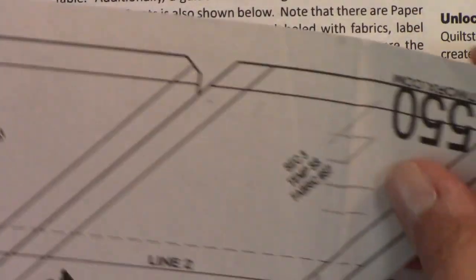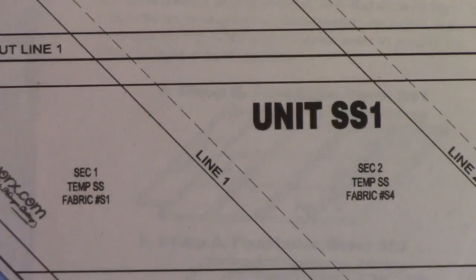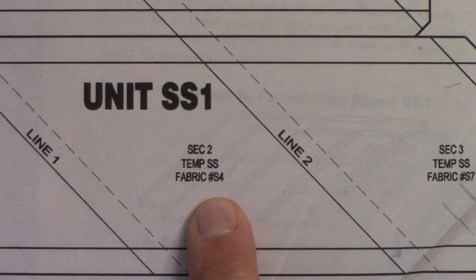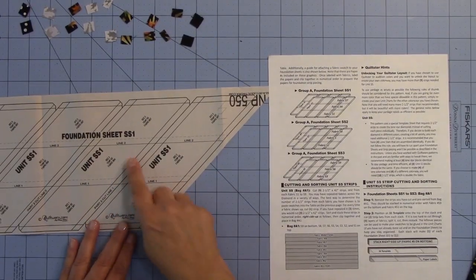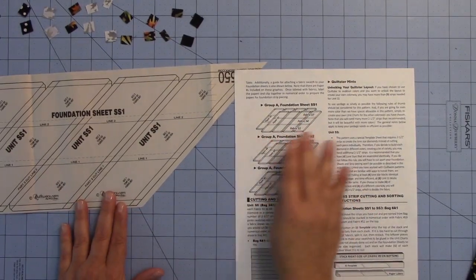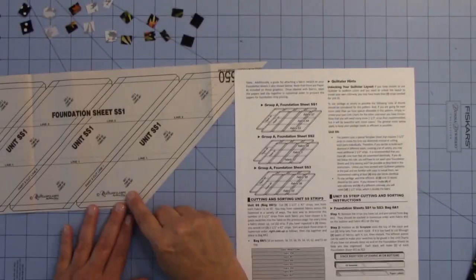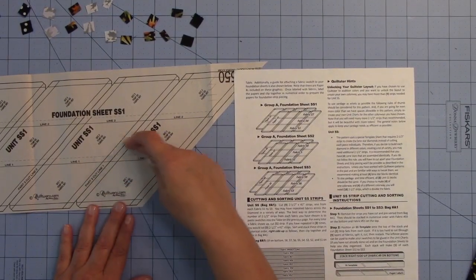If we look at our SS1 sheet, you'll see it says fabric S1, then fabric S4, and fabric S7. So for each of the 2 sheets of SS1, we're going to take the fabric numbers listed here, and you can tell which ones they're listed on if you just compare it to the drawing here. You see I've got the foundation paper laid the same way as the drawing, and the fabric numbers are listed on this side. We're looking at the fabric numbers on this side, but we're going to glue the fabric across one of these lines.